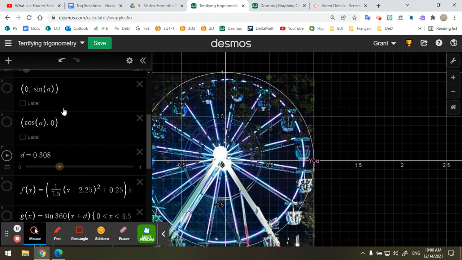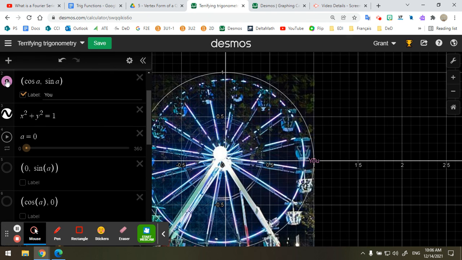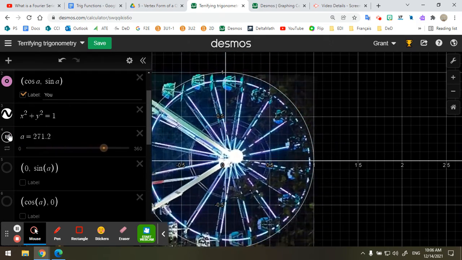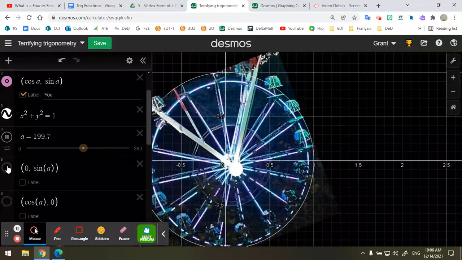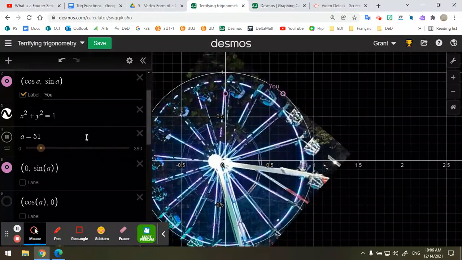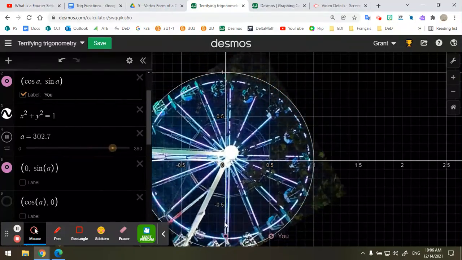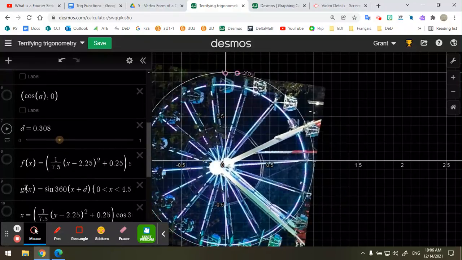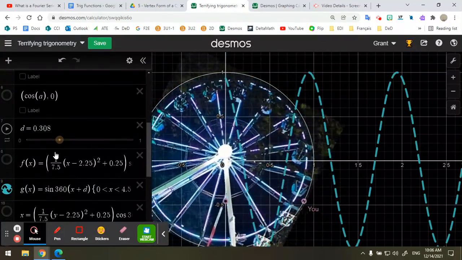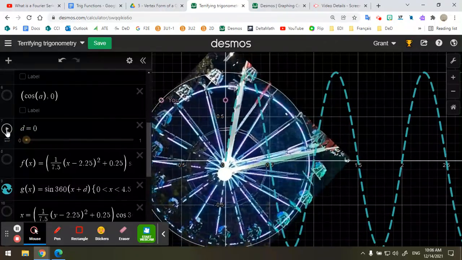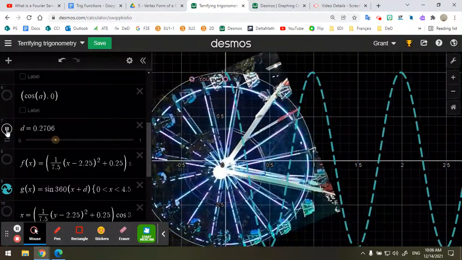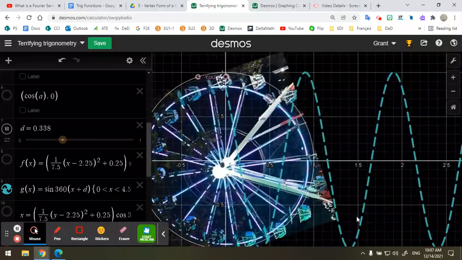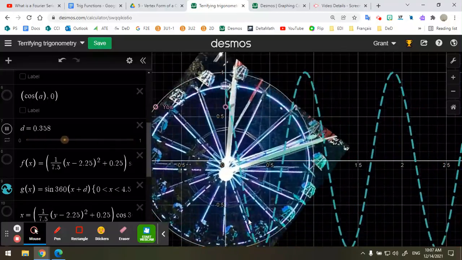So now if I highlight this point that's U, and I say you are going to rotate around the Ferris wheel here, and I say, well, I want to model your vertical displacement, and that's what this is showing me, my vertical displacement here, right? And then I say, well, show me that as a trigonometric function. There it is there, but I have to animate that so that it starts there. See how that's going to follow this point? And that's my trigonometric function that would model this behavior.